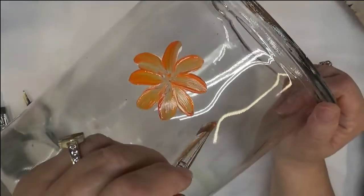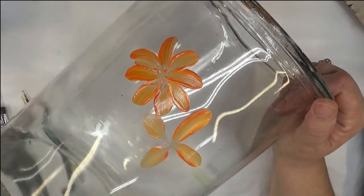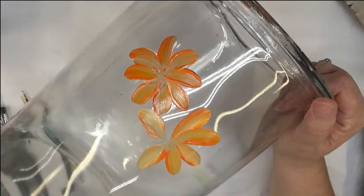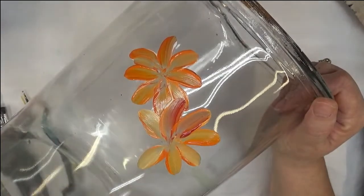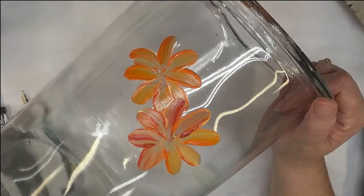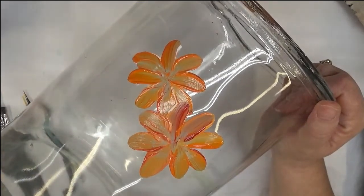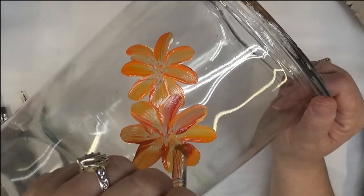I'm going to do a larger bloom. I like to do my little crosses there just to give me guidelines as to where my petals need to be. I'm going to stick a little bit of red in here, and white. I don't want it to look like early Halloween. I'm just doing these strokes where I'm pulling from the side — I'm not using the brush going down like this, I'm actually turning it and pushing and pulling.